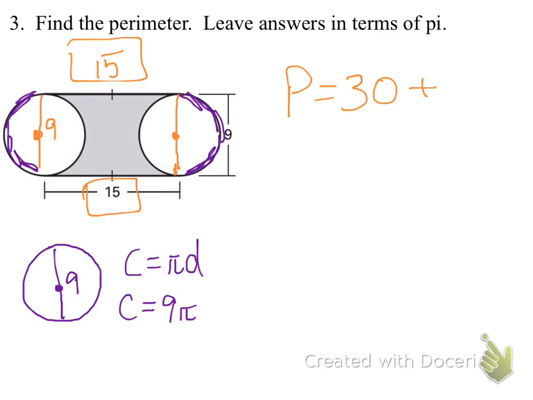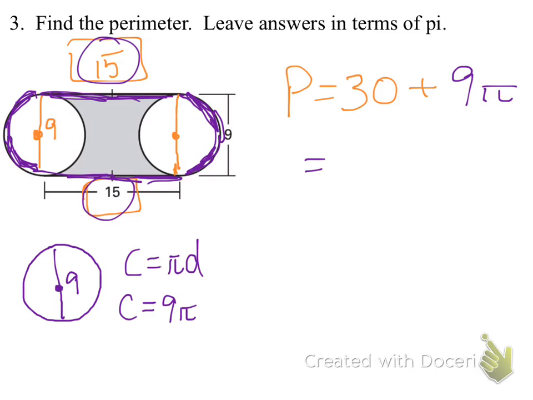So back to the perimeter, I have 30 because I took 15 plus 15, and now I know that I have these purple parts right here, because I've already covered this, 15 covers this top part and this bottom part. So now if I account for all the purple parts that I've shaded in for you, that purple part for the circles is 9 pi, then I'll get my perimeter, which, if I want terms of pi, 30 plus 9 pi units is perfect. So that would be our answer in terms of pi.